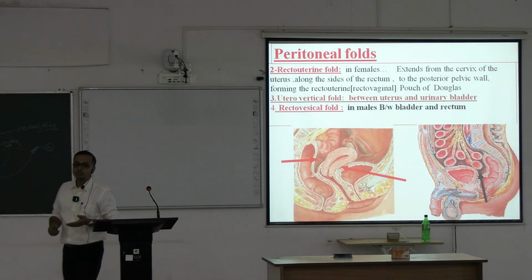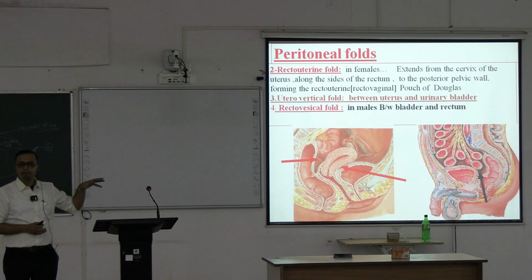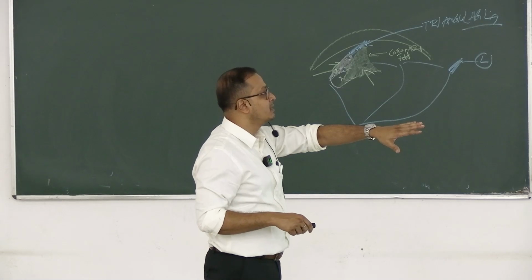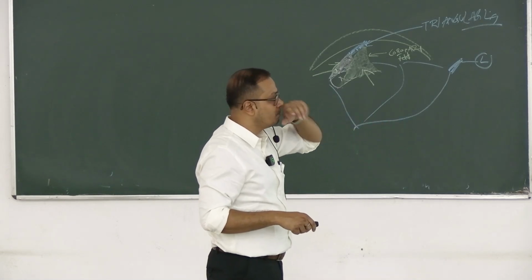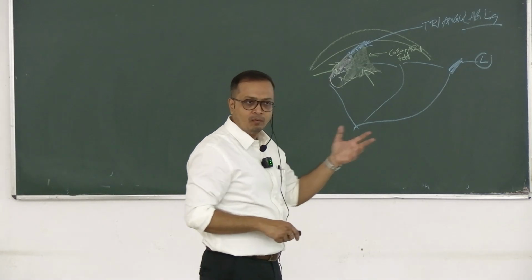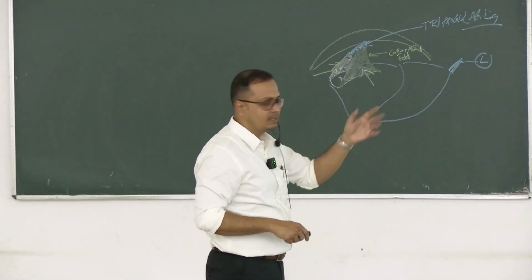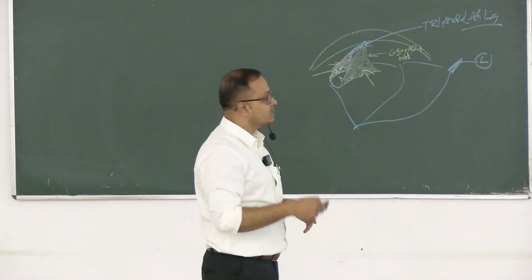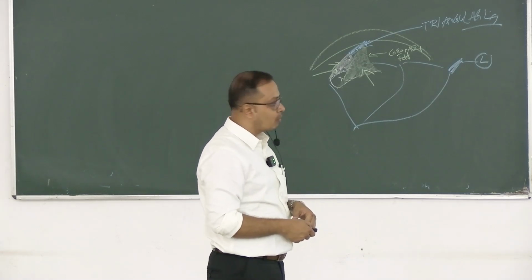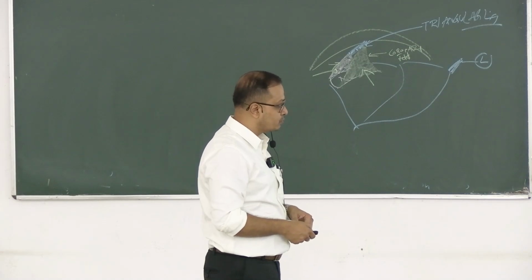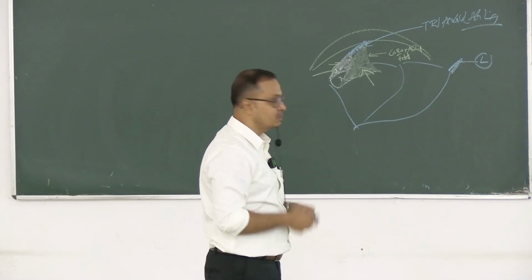Now, other peritoneal folds related to the peritoneal cavity. You see that this is a sagittal section of a female individual, or rather a male individual. So, in this region we are seeing the pelvic region. We have a cadaver, and yesterday we discussed this entity in female subjects. In a female subject in the pelvic cavity, we have 3 organs placed from front to back: the urinary bladder, then the uterus with the vagina, and then the rectum.